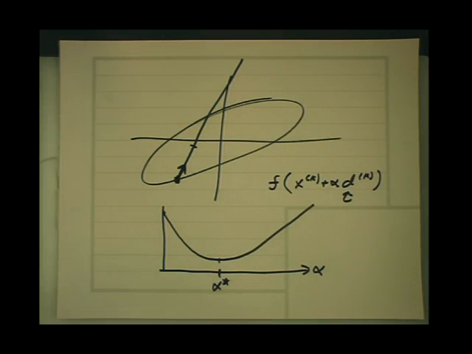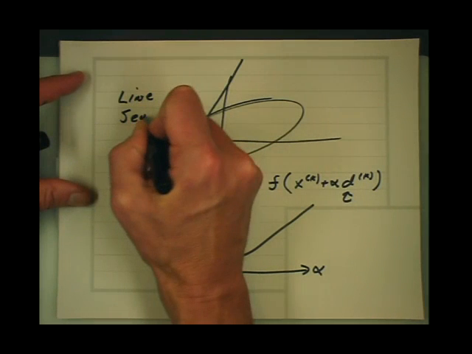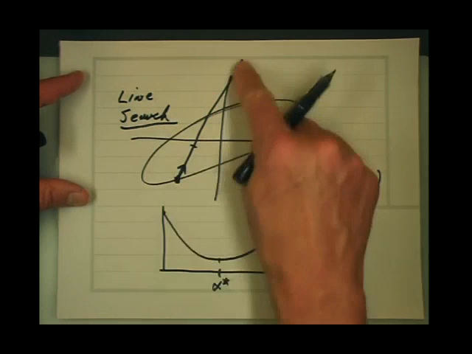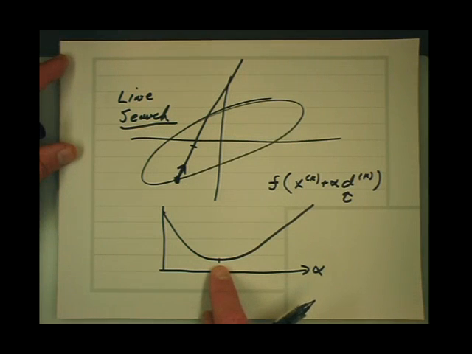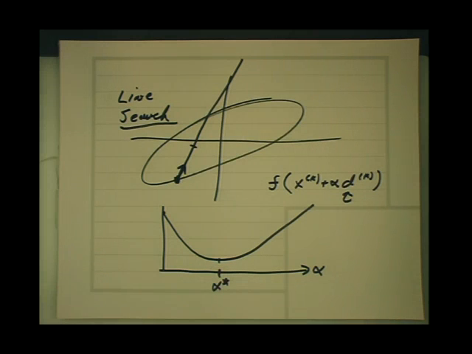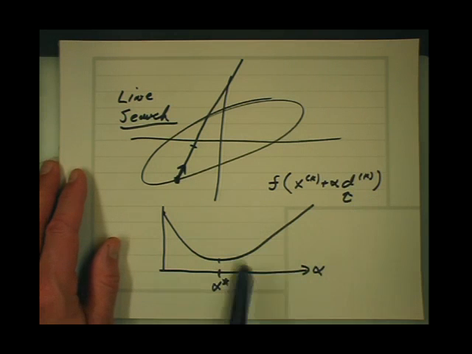So the question is, how are you going to do the line search efficiently? This thing is called a line search, because you're searching along lines, okay? So it's very important. It's the core computation that occurs. There are two fundamental computations that occur in most optimization algorithms: picking the direction and doing the line search, okay?